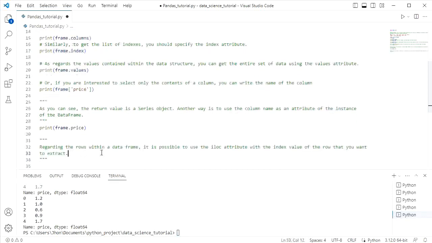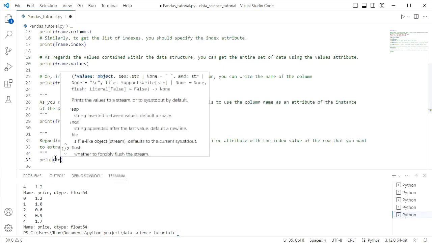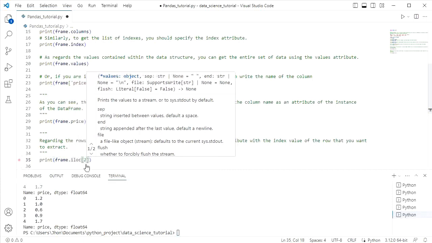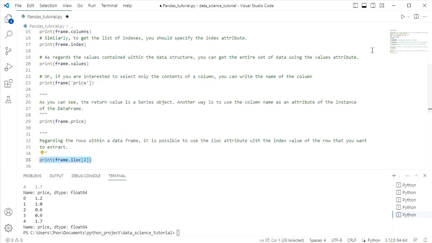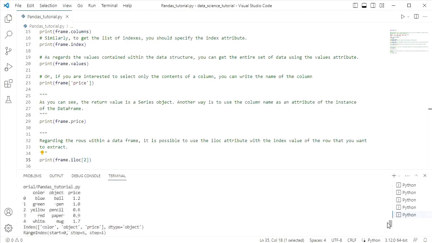Regarding the rows within a data frame, it is possible to use the loc attribute with the index value of the row that you want to extract. Now you can see here we got the whole row value from index 2.